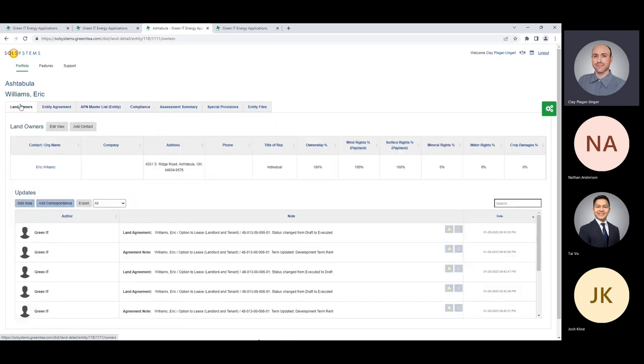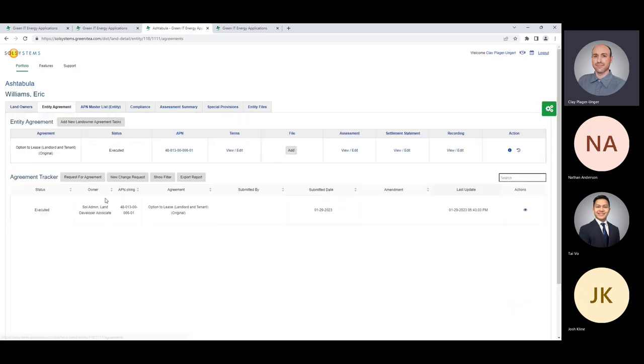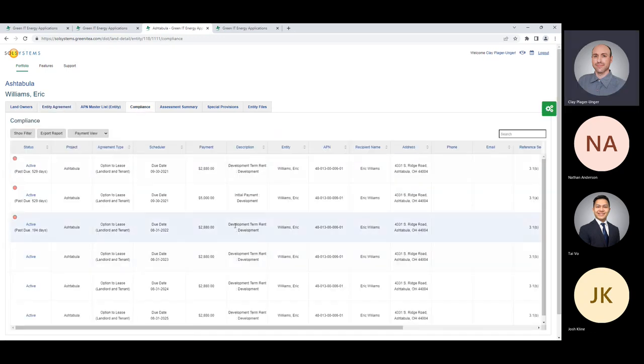That's why an entity can only have a unique landowner configuration and payment configuration. You can't have two different payment configurations within the same entity, because any agreement that's executed within this entity is going to produce payments that go to the payees determined by the landowner payment percentages on the landowner tab here.